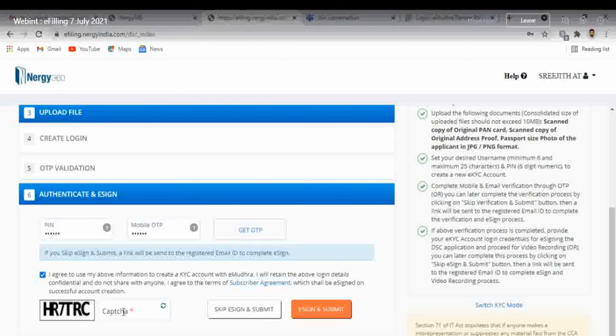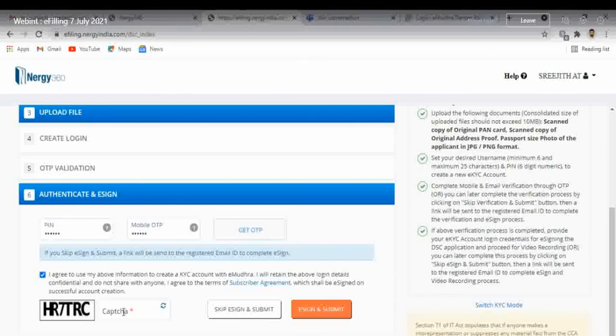What does the video mean? You have to record your video along with your photograph. You take a printout copy of your PAN card, and you tell about yourself, like an introduction: tell your name, PAN number and Aadhaar number, record that video and upload it in the DSC portal.